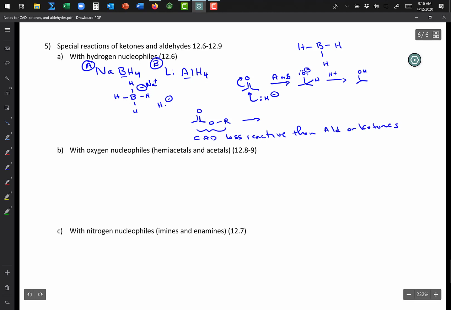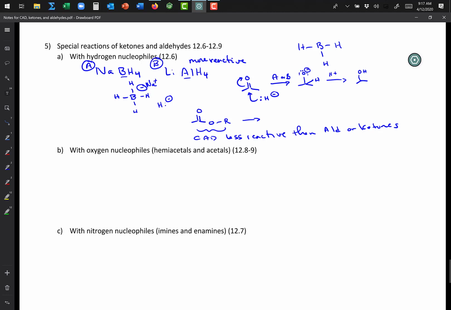And so we tend to use lithium aluminum hydride because this one is more reactive than sodium borohydride, and that has to do with the electronegativity of aluminum being a little bit lower than that. Let's see, is it lower? Yeah, it's a little bit lower than that of boron, and as a result, there's more negative charge on the hydrogen, and that allows it to transfer more efficiently, I guess, or more strongly.